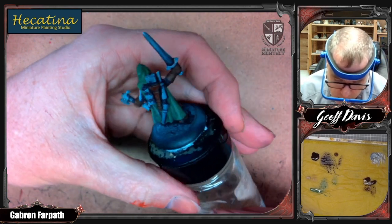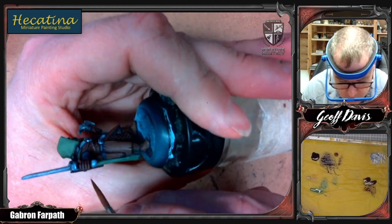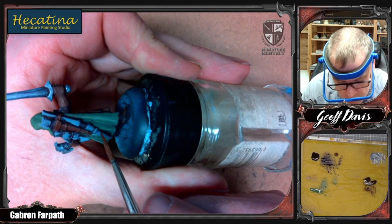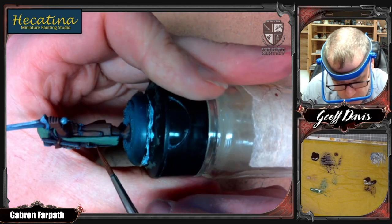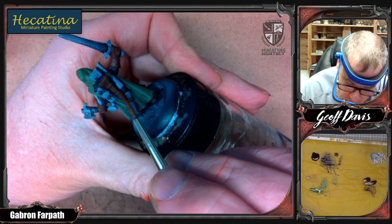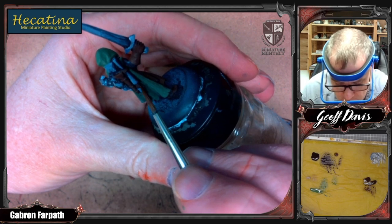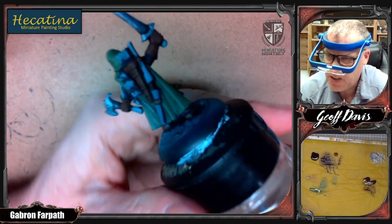There we go, looks pretty good. And now I can do the same thing on those little leather straps that are holding the bow in place. Top and bottom. And the bow handle looks like it's got leather or wire wrapped around it. I'm just going to do a little edge highlight on each of those little shapes. Just gently catch them with the edge of the brush.